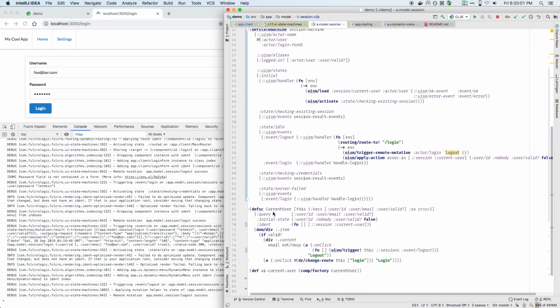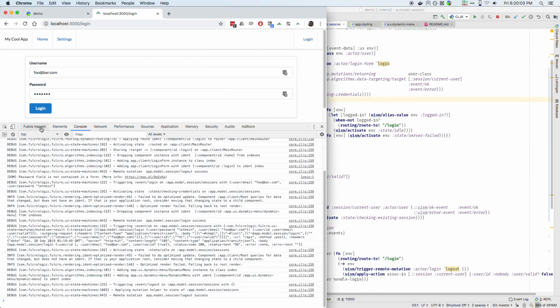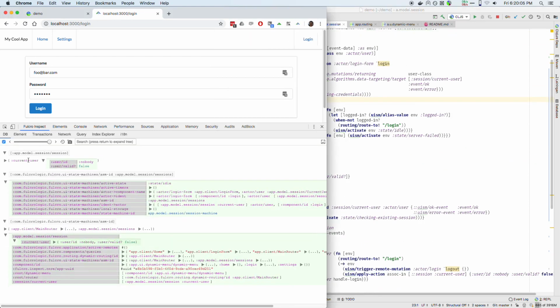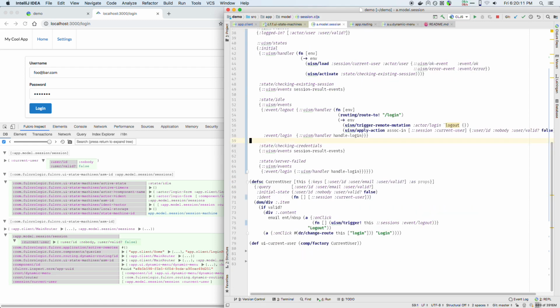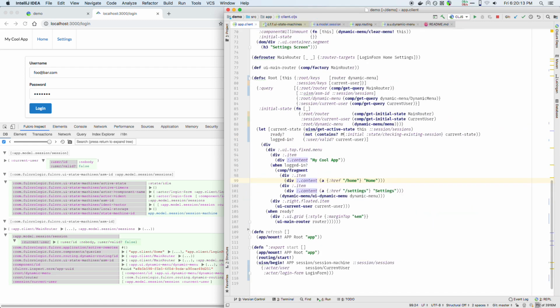That was another. Oh, but wait, if I change the DB correctly, yep, at model current session user valid false. That should have hidden the menu.